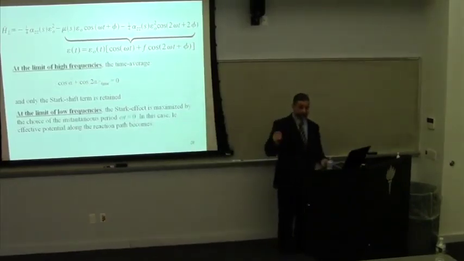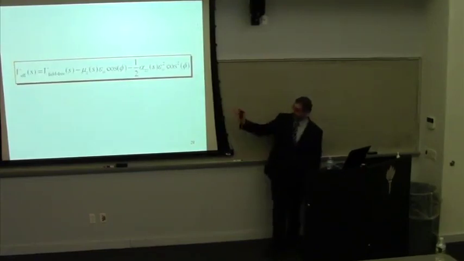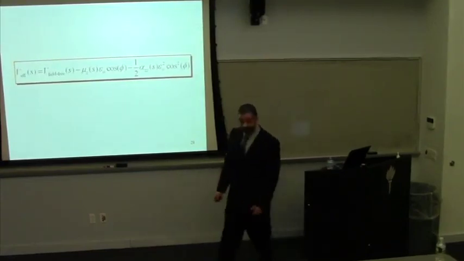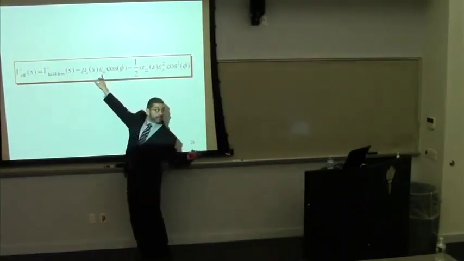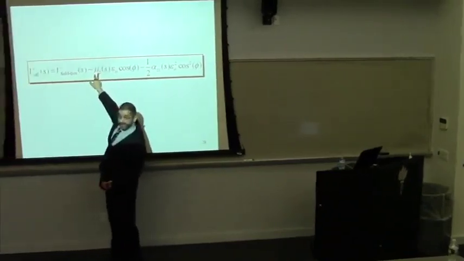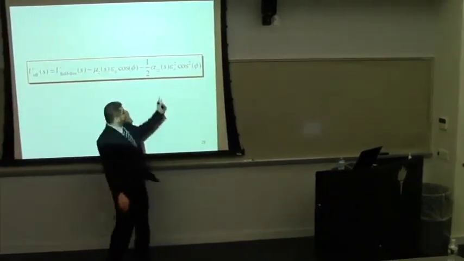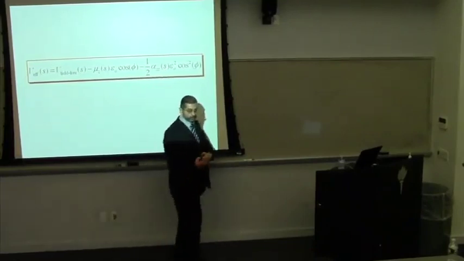This is a choice I'm making. It's a special case, but it's a significant and meaningful special case. So that's what you're left with: an equation with the phase, the intensity of the field, the dipole moment, the polarizability surface. Sorry, I forgot to say, this is the parameter that describes your position on the reaction path. So this is your reaction coordinate, if you like.